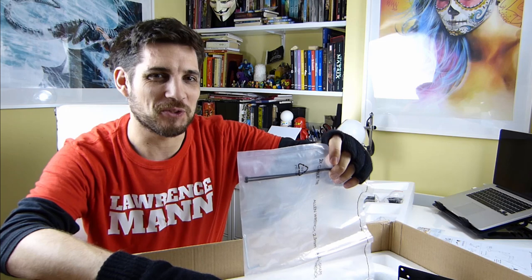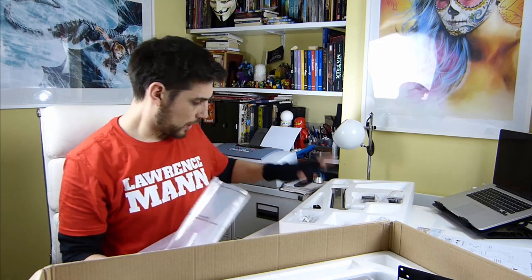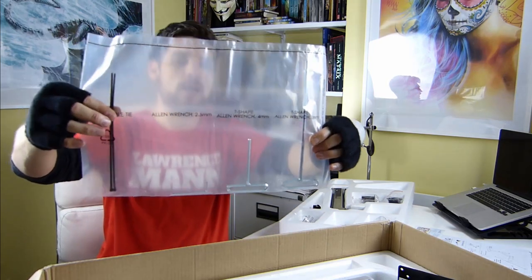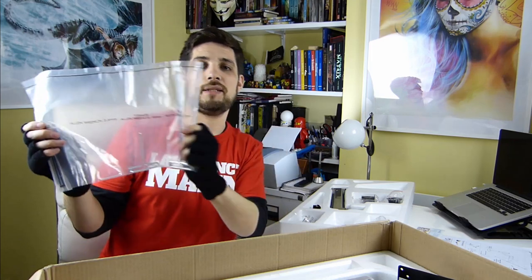We have tools. Yeah, okay. In the top tier, we'd seen a lot of bags of screws and nuts, and there was one bag of tools. Wow. There are three Allen wrenches right there. Allen, Allen, and Allen.